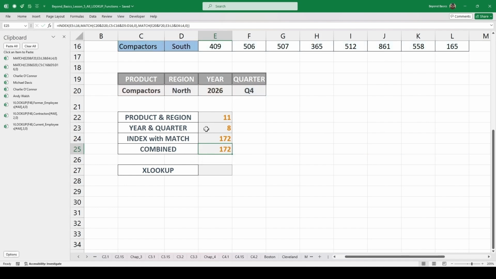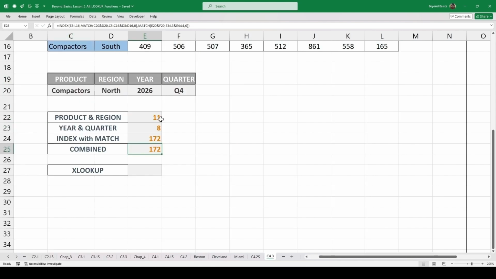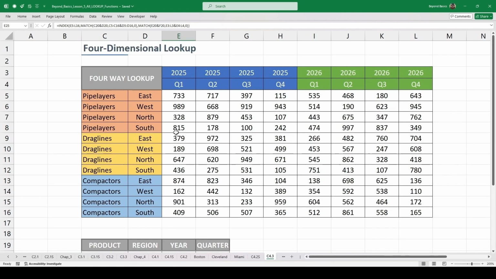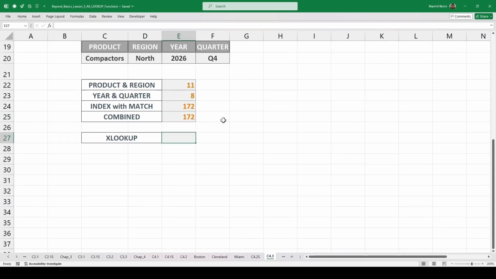Besides INDEX and MATCH, in Excel, XLOOKUP can also perform four-dimensional lookups. Let's get started. Type in an equal sign, XLOOKUP, press tab. Under lookup value, select the product we are looking at. And then using ampersand, select the region, comma.